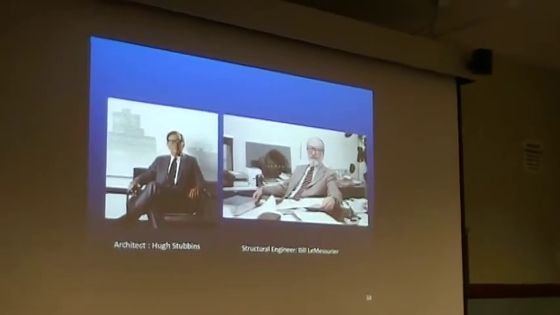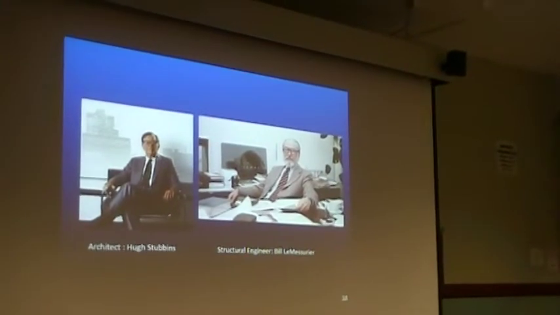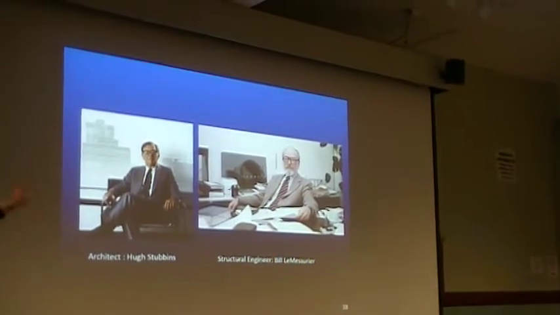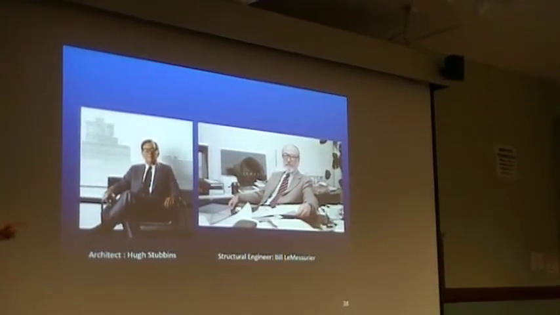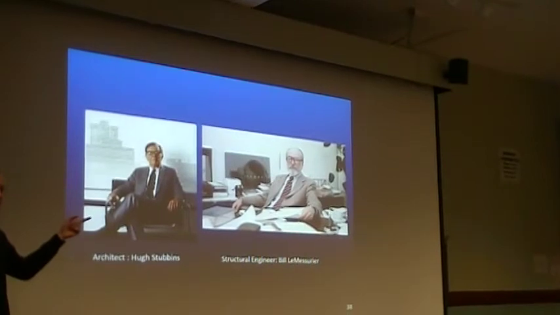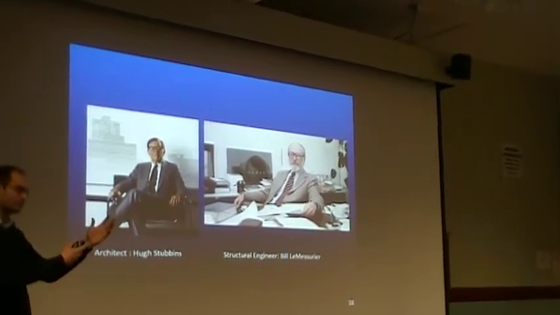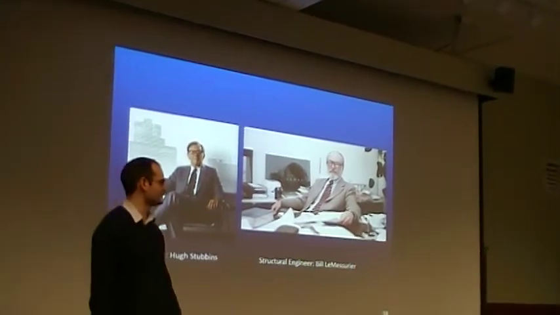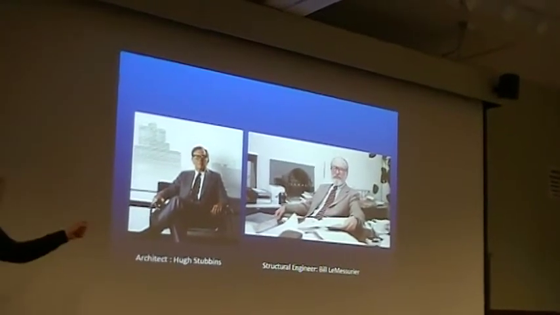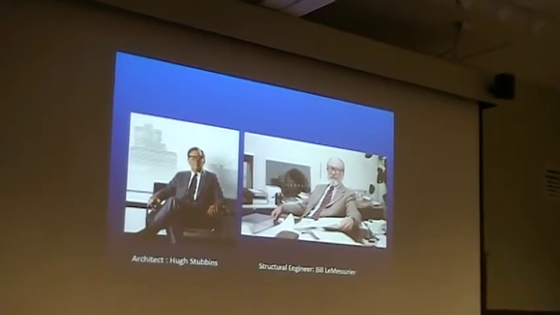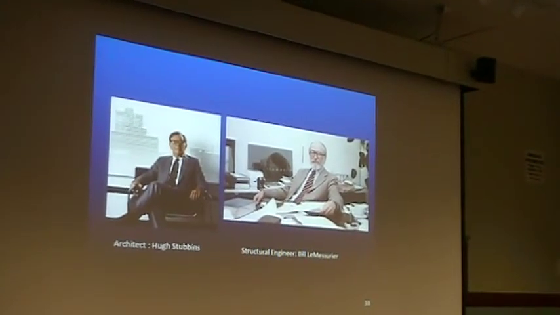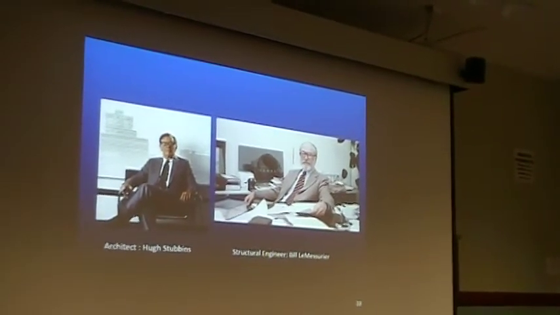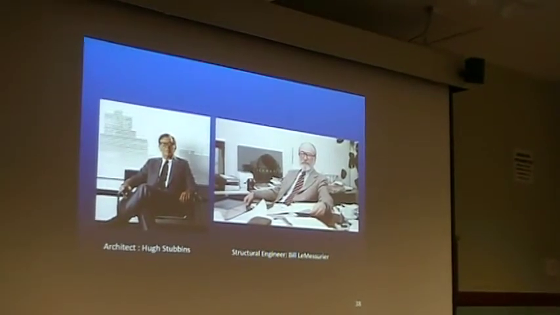This example here is architect Hugh Stubbins and Bill LeMessurier. I used to work for the company that was founded by Bill LeMessurier, so I've heard all the war stories and whatnot. Funny thing about him is he never wanted to go into engineering. He wanted to be an architect. So he went to architecture school, he got into it, and goes, I'm not as crazy as my architect buddies, Hugh Stubbins. So I'm just going to go to MIT, get a master's degree in structural engineering, and just work for all my drinking buddies in the architecture school. And it worked out well. But anyway, these 2 guys are going to be the designers for 2 structures.